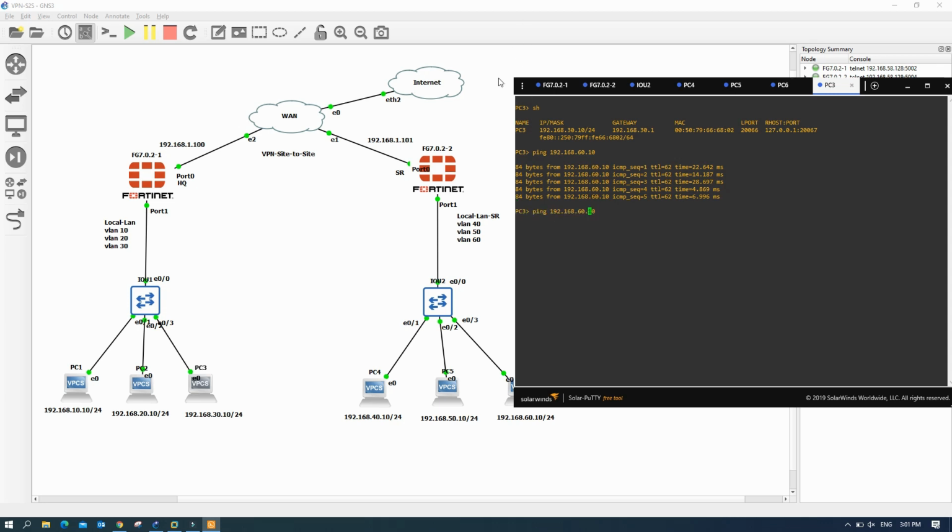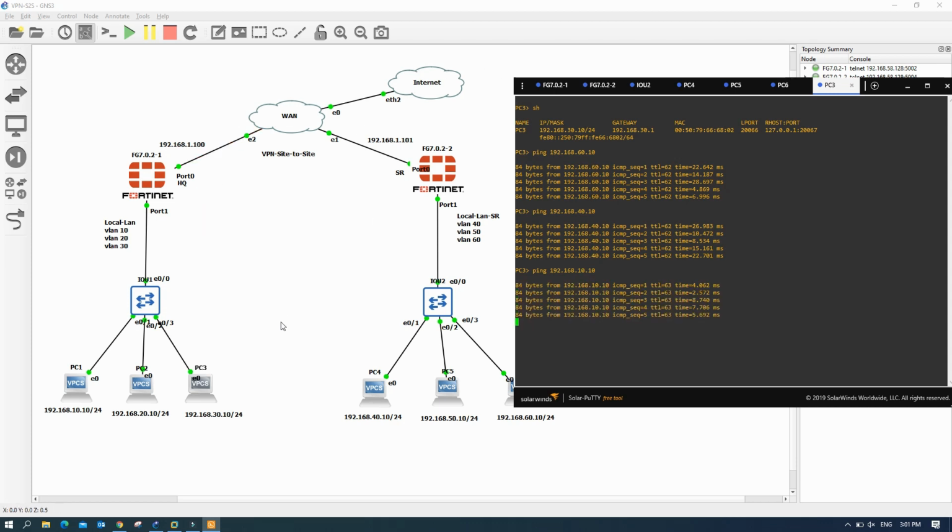We try to ping 40.10. Okay, can ping. We try to ping 10. So now our configuration is finished.